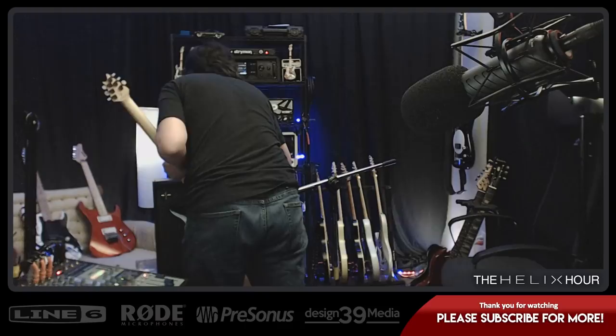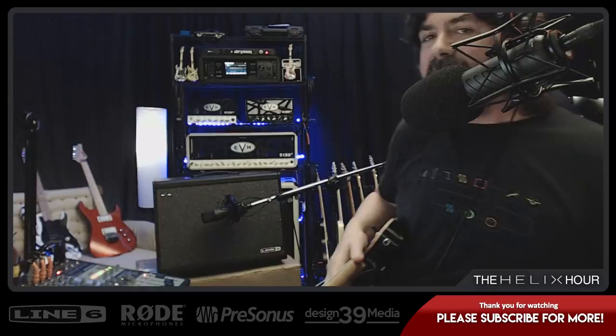And by the way, my volume on that amplifier is probably at about 2, and it's very, very loud in the room. That's one of the things I've seen mixed reviews about online, people complaining about volume, and there's no lack of volume in this thing. There's definitely no lack of it.